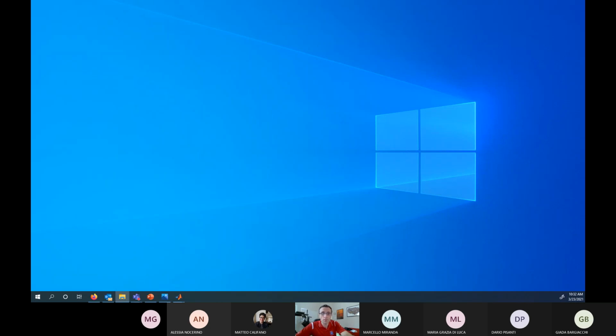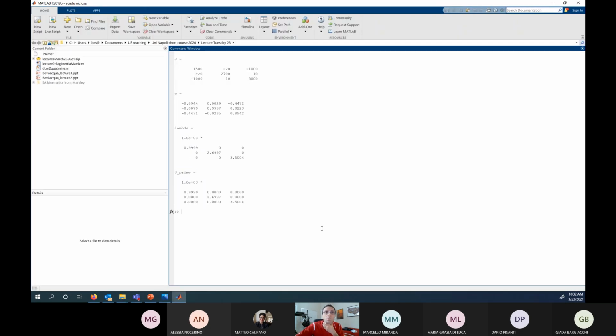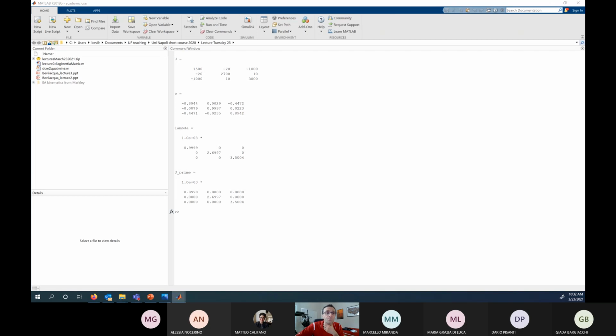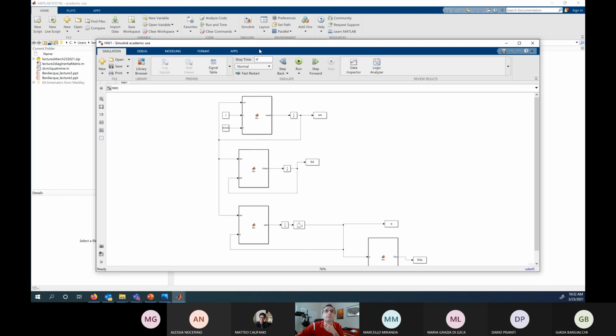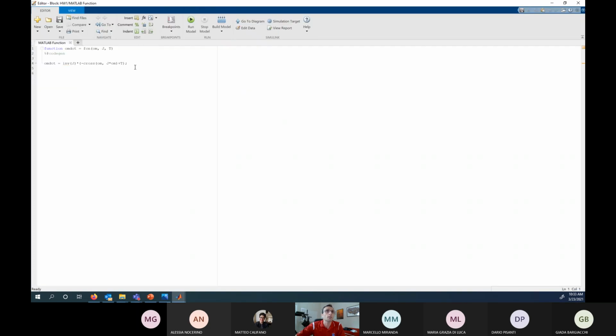Okay, so let me see what we have here. I do actually have an already developed homework 1 Simulink file, if it ever decides to open. Okay. So this is to give you an idea of what I would like you to build. The first question in the slides is to implement Euler's law in the scalar form in Simulink. And this is exactly what I'm doing here. So go back to my camera.